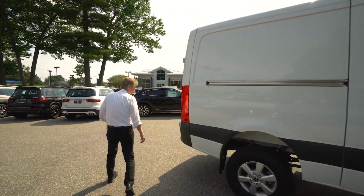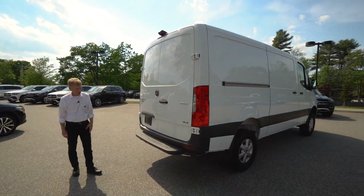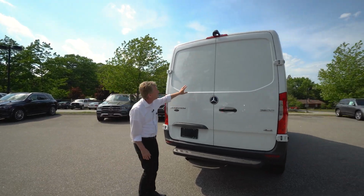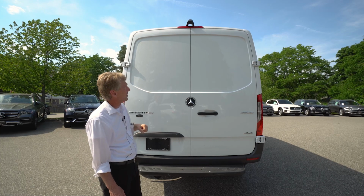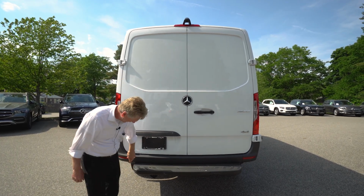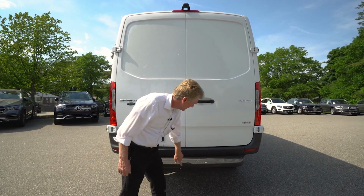We'll come around here to the back of the van. So this Sprinter van does have the 10.25 inch MBUX display screen, and we're going to get to that here in just a moment. But I wanted to point out where the rear view backup camera is. It's just above the third brake light. It has a nice view straight down. And then your other safety sensors here in the rear bumper.